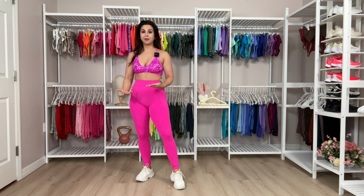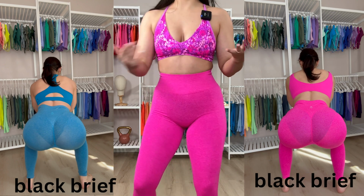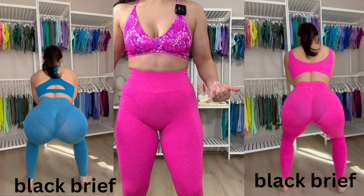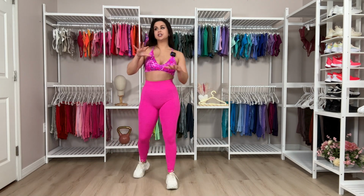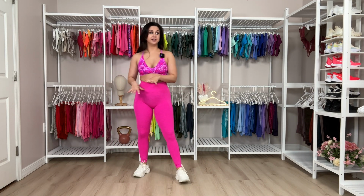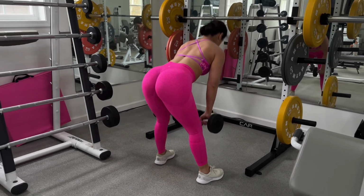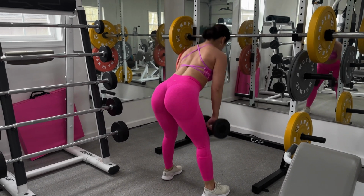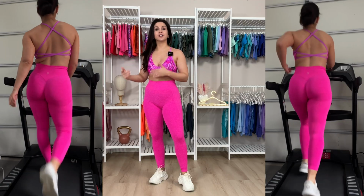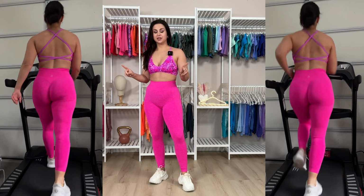I hate to be the bearer of bad news, but it's not squat proof at all. It's actually pretty sheer. So when I was walking around in my gym, with natural daylight coming in, I really could see it more than anything. I will say though, in darker parts of my gym, I was bending over in front of Bae. You're welcome. He said, nah, it looks completely squat proof. I think if you're in low lit settings, you should be okay. If there's light shining on the booty, or if you're in front of a window on a treadmill, Stairmaster, elliptical, whatever, just be mindful of that.